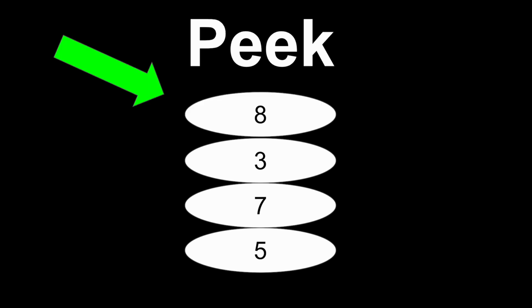Peek operation is to retrieve the element at the top of the stack without removing it. This allows you to inspect the next element to be popped from the stack. These operations are crucial for managing data using a stack. Due to the last-in, first-out nature of stacks, where the last added element is the first one to be removed, stacks are utilized as effective data structures for specific applications and problems.